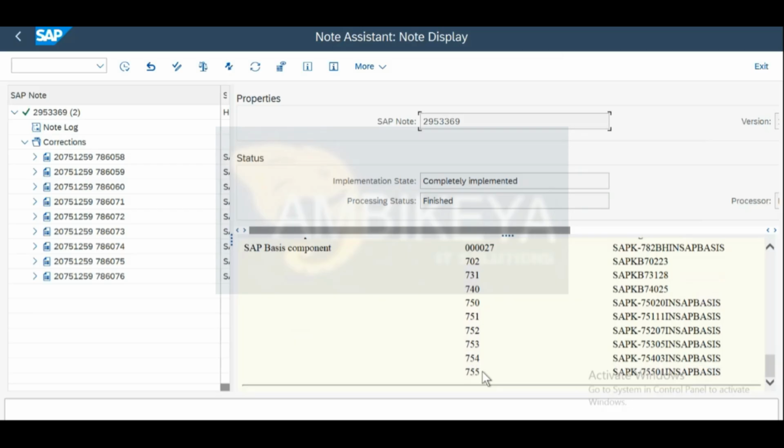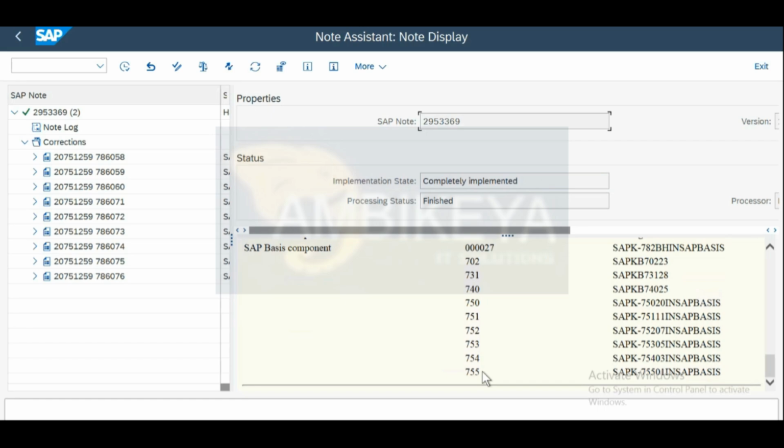There is a specific reason behind it. If you remember, I told you, whenever your system is live, let's say today your system is live and your basis version is 755 SP00, and you are facing some issue. What will SAP do?